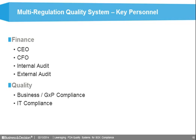So I want to talk a little bit about when we put together a system for IT across multiple regulatory agencies, who needs to be involved. I think this is where a lot of projects start to break down. You have somebody from the finance office, you have somebody from quality, then you have somebody from your IT quality, and you have somebody from your finance IT compliance, and then you have your end users, and you just end up with those kind of cases of too many cooks spoil the brew. And particularly when it comes to regulatory compliance, everybody comes to the table thinking, and probably correctly, that their concern is the most important. It's a regulatory issue.